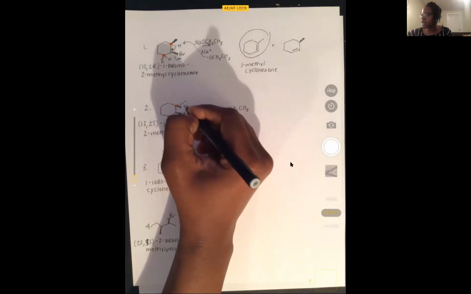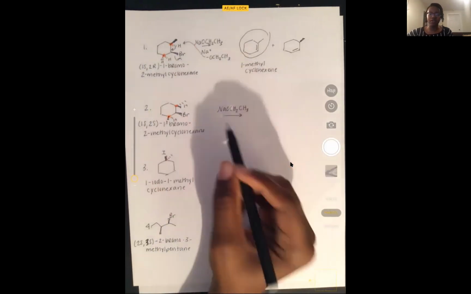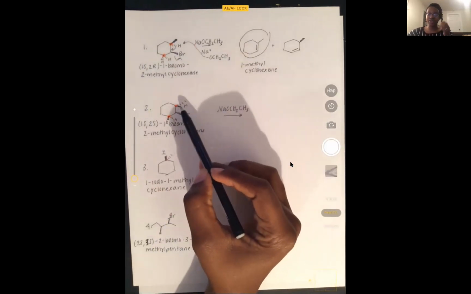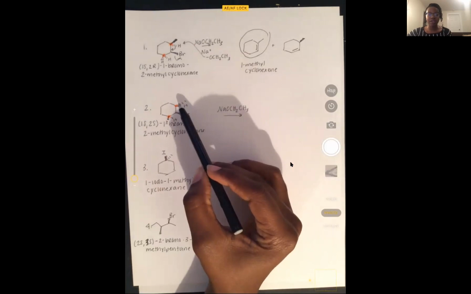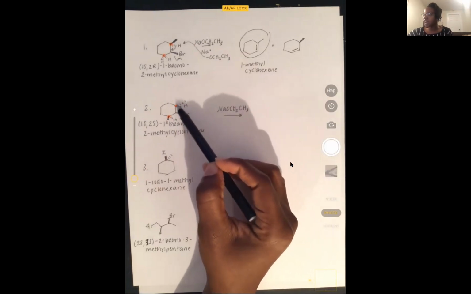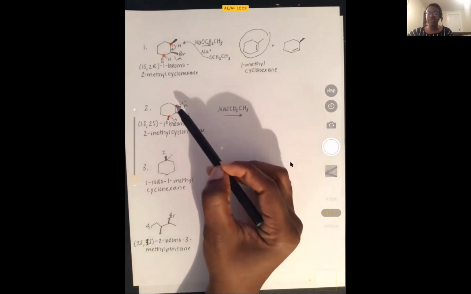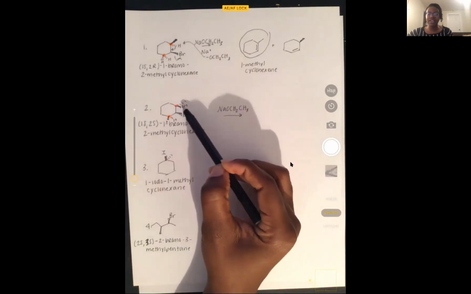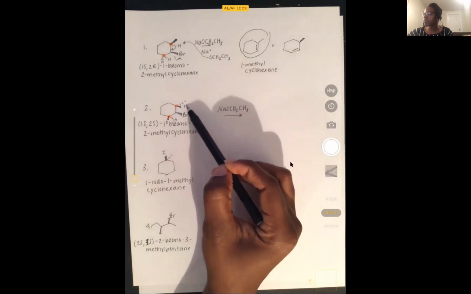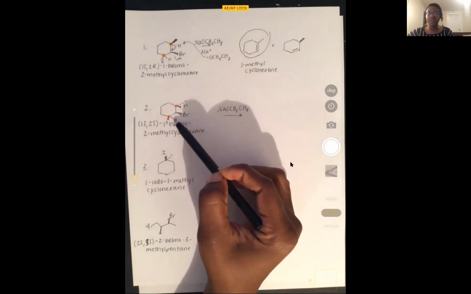Both of these beta carbons have hydrogen on them. This hydrogen is going up. This one has hydrogen up and hydrogen down. So we already have our beta hydrogen. Now we've got to figure out which hydrogen are anti. If we look at this hydrogen here, this hydrogen is facing up, just as this bromine is facing up. So even though they're in the same plane, this hydrogen is not anti, and we cannot pull off this hydrogen to lose this leaving group. We have to pull off the hydrogen here, which is our anti-hydrogen.